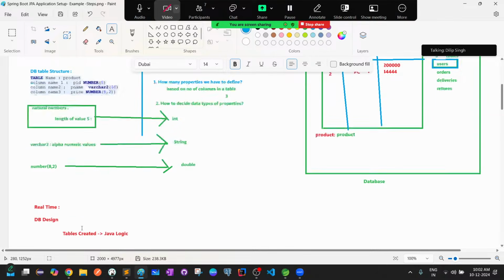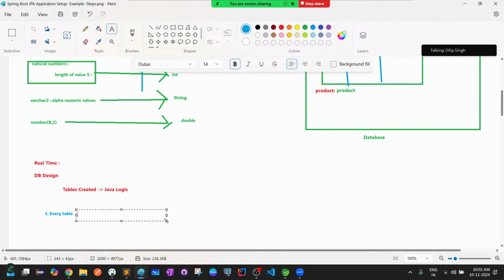Now every DB table should have an entity class. So with 5 tables, you have to implement 5 entity classes.